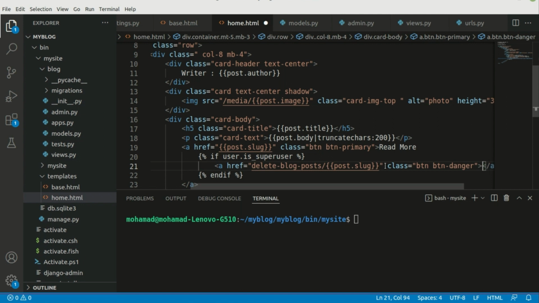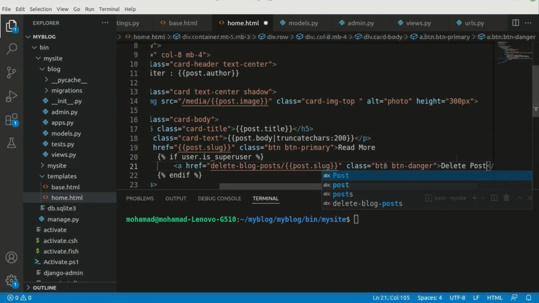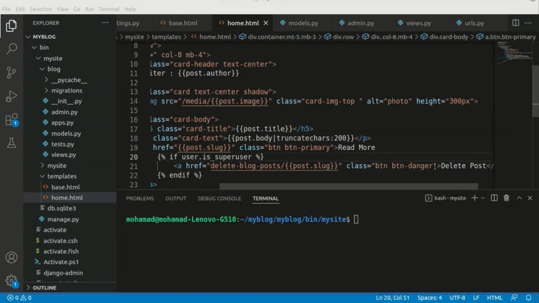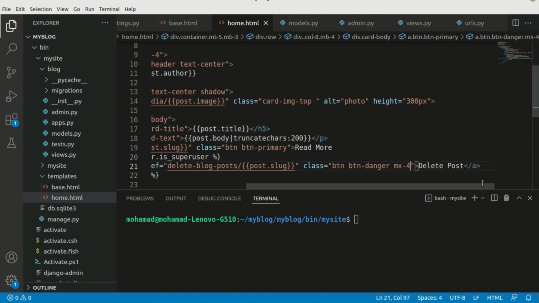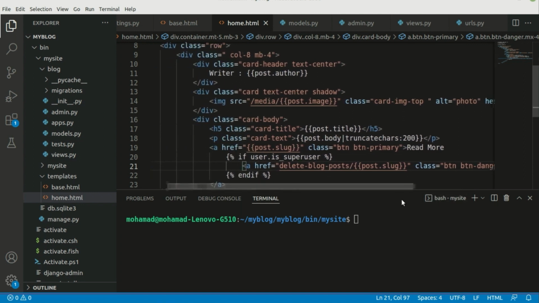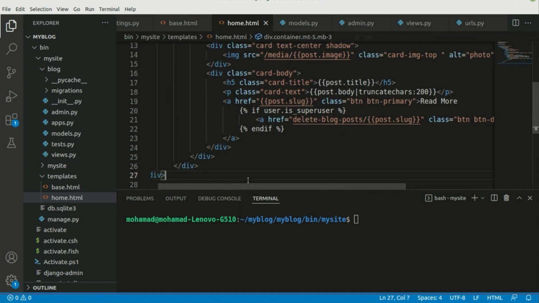So I'm gonna write delete post. Also don't forget to add the mx-4 for margin between the right and left, between the two buttons, and there we go. So we have also completed this one, so we can now get outside of all we have created.